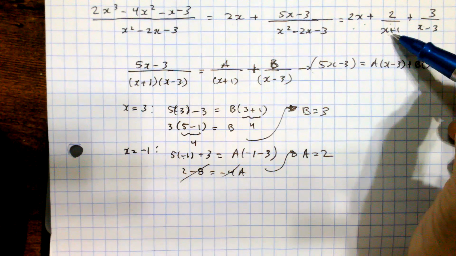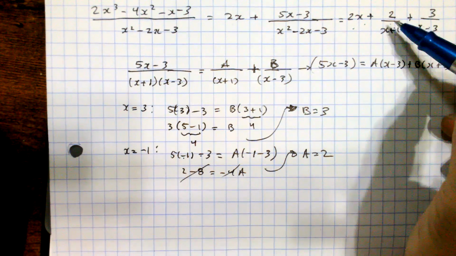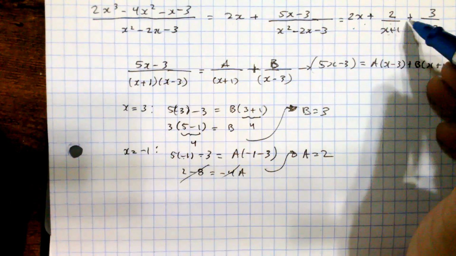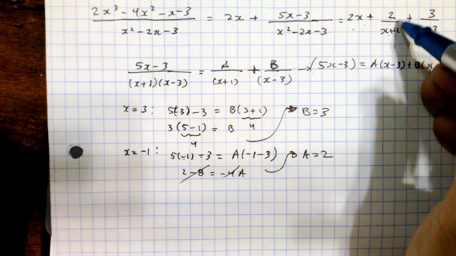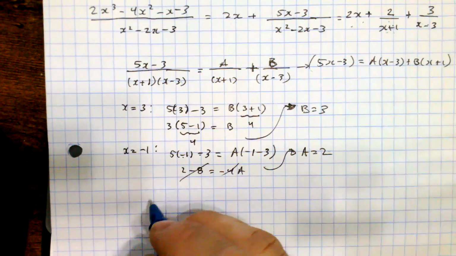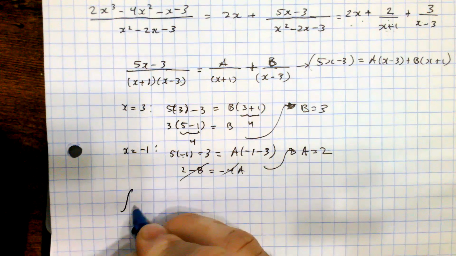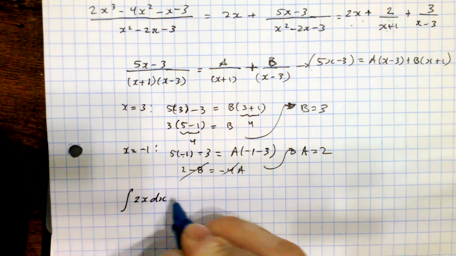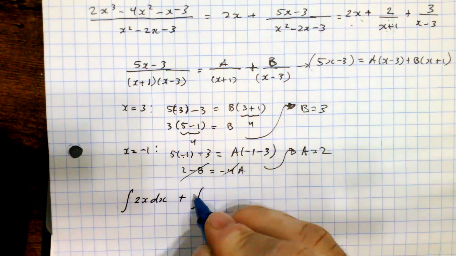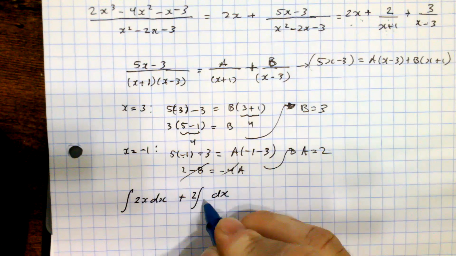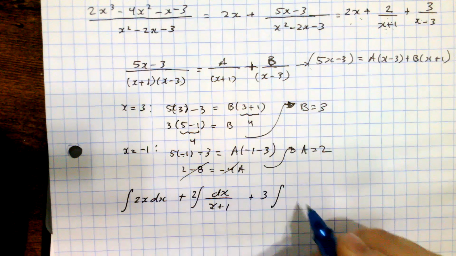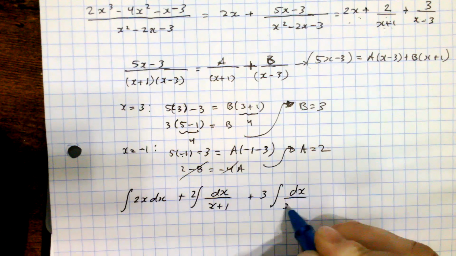So when I integrate this, I'm just going to get the natural log of the denominators, and then I can bring up these two as powers. And I can simplify it a little bit more if I wanted to, since this is the natural log, this would be products. I could write it as the sum. I could write it as a natural log of the products, but I will leave it in its expanded form. So this is going to be the integral of 2x dx. That's the first term, plus the integral, factoring out the 2, I get dx over x plus 1, plus, factoring out that term, 3 dx over x minus 3.